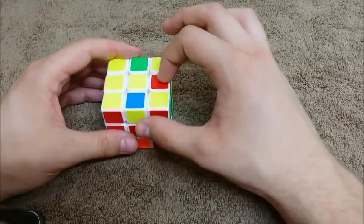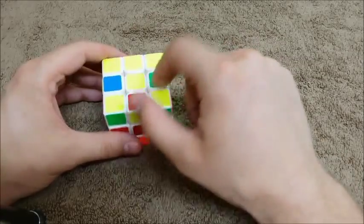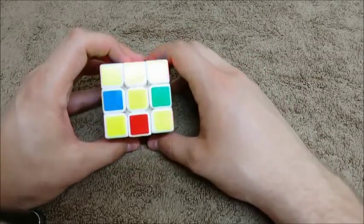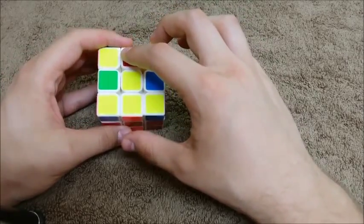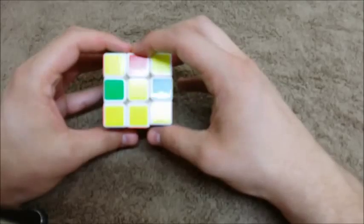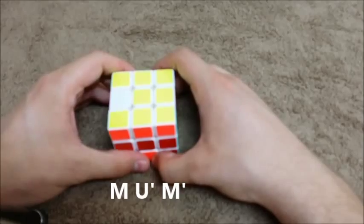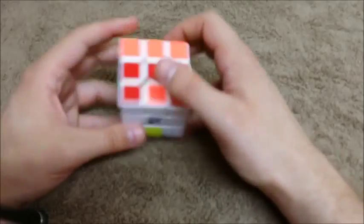The case that's like this for the edges is called the arrow, which means you have 1, 2, 3 bad edges on top and you have one bad edge on the bottom. If you ever have 3 on the top and 1 on the bottom, you know you're very close to finishing fixing the edges. When you have 1, 2, 3 bad edges on top, you need to point the arrow towards the bad edge on the bottom. You pull that edge up through, turn it, and then turn it back down. And now all of the colors are either yellow or white.